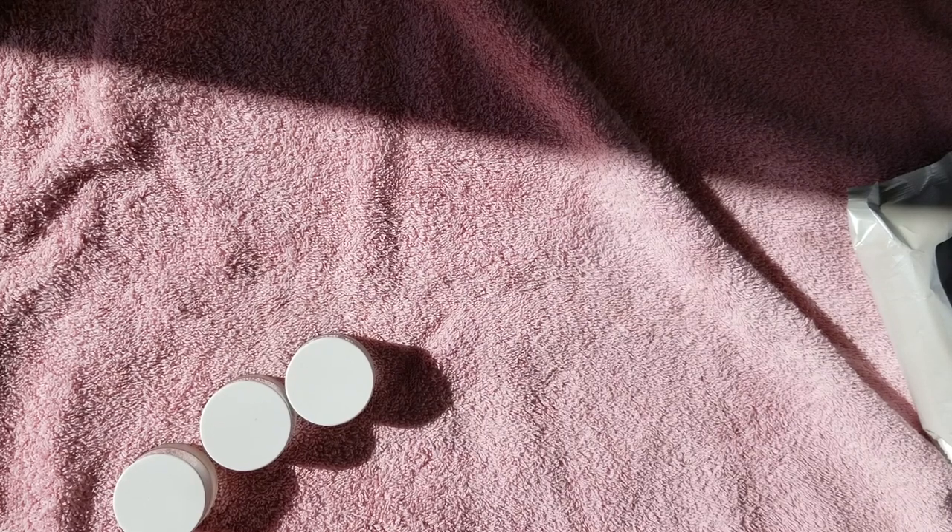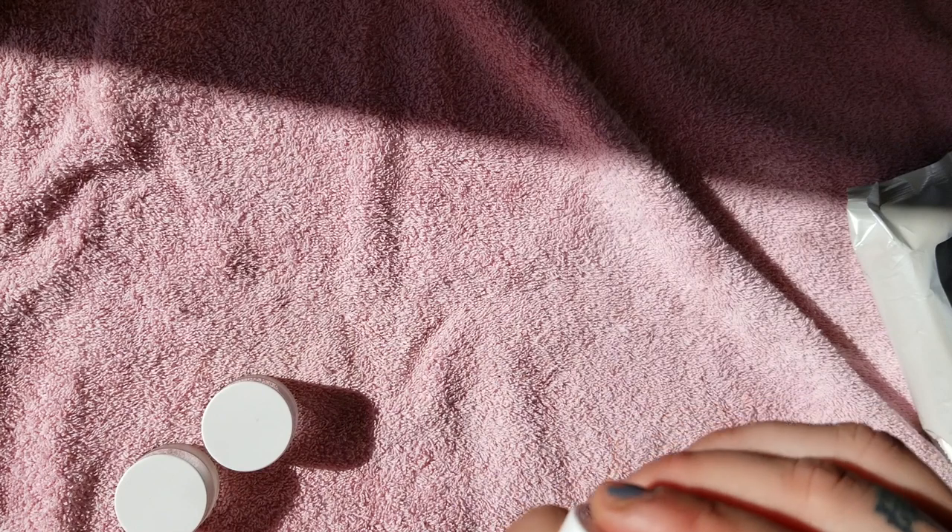I think I saw somebody — is it Leora? She's from New York and has the best New York accent — she found those at TJ Maxx, which is crazy. I wish we had a TJ Maxx here to find these great deals on makeup. But I just buy full price, though I'm trying to be better.